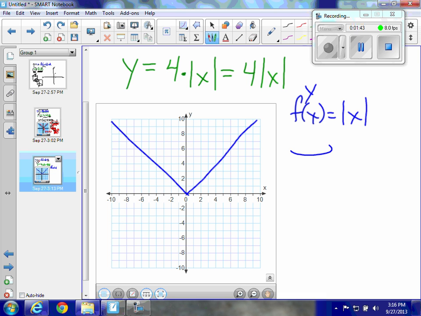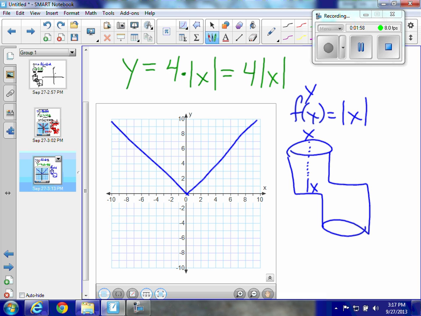So let's build our little function machine again. Here's our function machine. And what that says is that every time I put an x in, it goes into the function machine, it hits the absolute value. The absolute value kind of spins it around and makes sure that my x becomes an absolute value. And now my x is going towards the outside of the function machine. But just before, again, this is outside the function part, outside the absolute value, just before it spits it out, it's got to multiply it by 4. Then I will get my y value. Not until I've multiplied it by 4 will I get my y value.